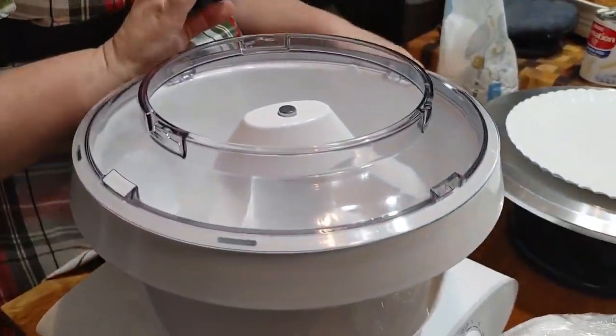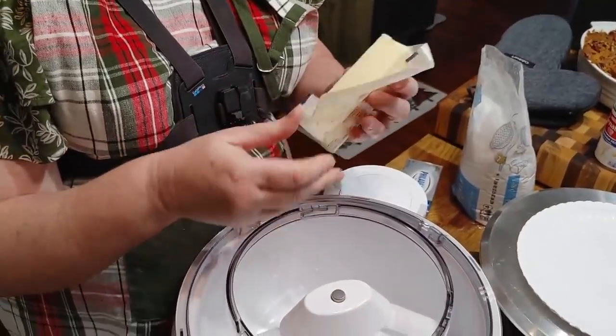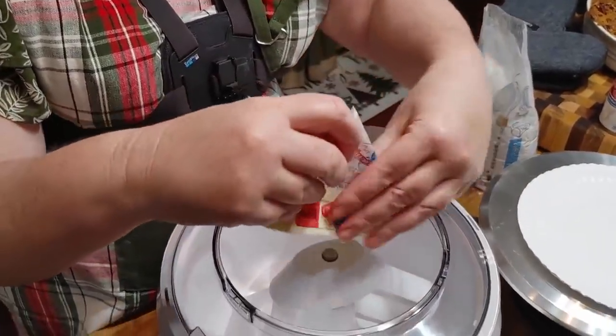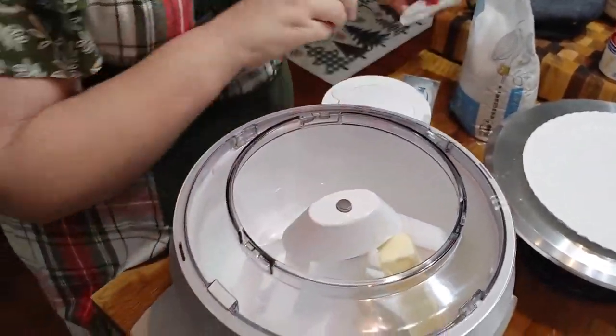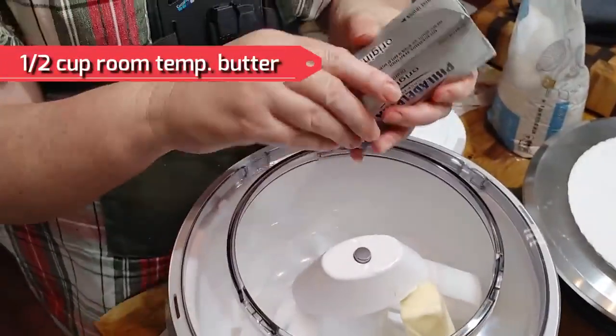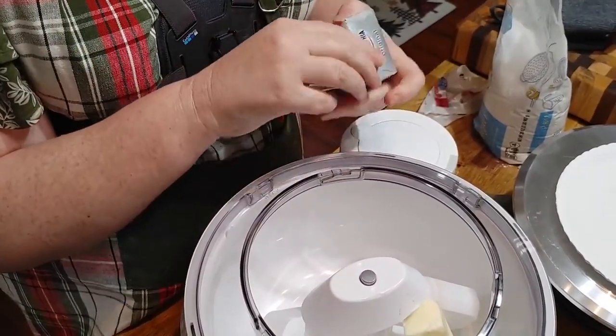All right, let's go to town making our beautiful creamy cream cheese icing that everybody loves. We're going to start out with a stick of butter and a pack of Philadelphia cream cheese, and have them sitting out at least a couple of hours so that they're room temperature.